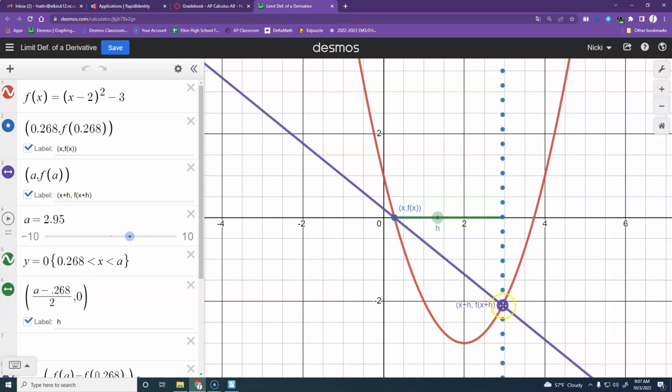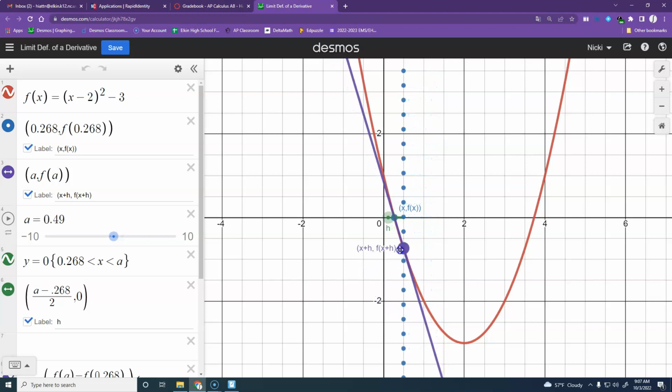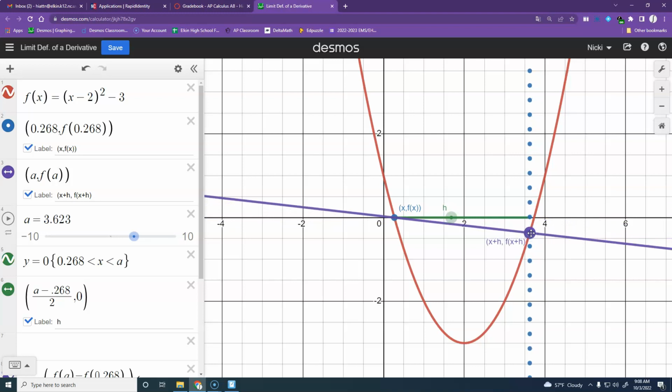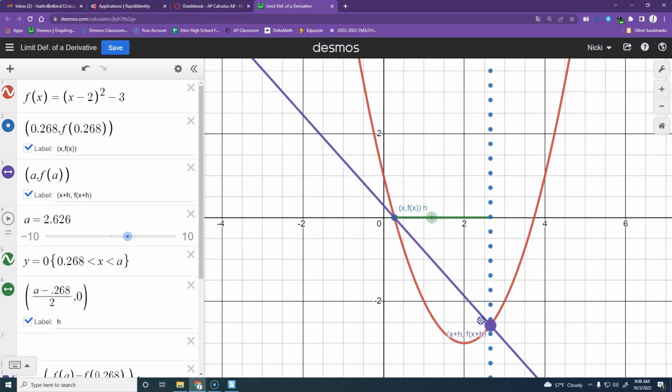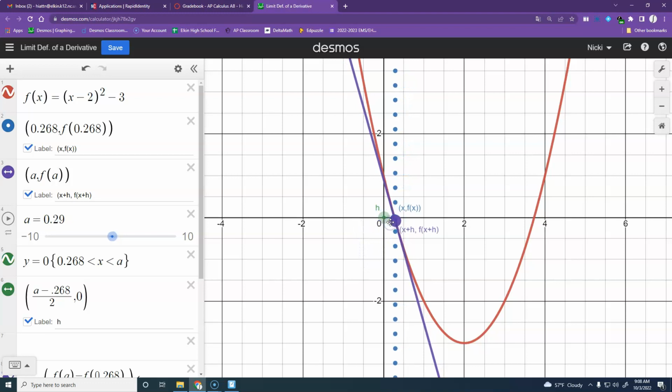If I want to find the limit definition of a derivative, as I get closer and closer, it approaches a tangent line. The picture looks basically like what we were dealing with before. I've labeled things differently. But if I start anywhere over here, as I take this point that I have called x plus h, f of x plus h, closer and closer to that point I'm thinking about, what's happening to my h value? Smaller and smaller. What is it approaching? It is approaching 0, right? That h is the horizontal distance between your 2 points. As that gets smaller and smaller, you approach your tangent line.